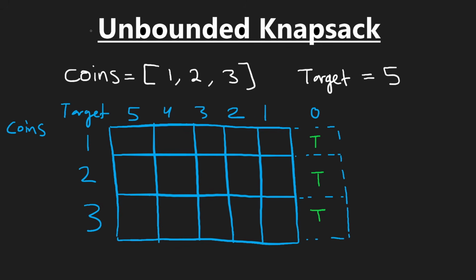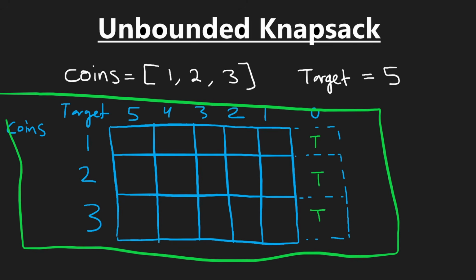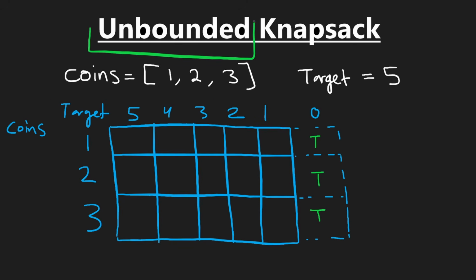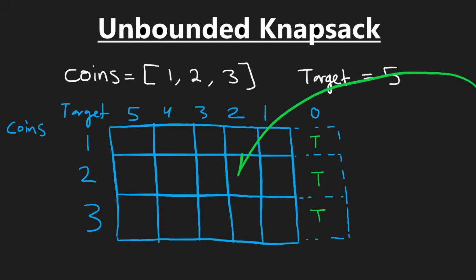So the difference between the 0-1 knapsack and the unbounded knapsack is pretty much in the name. This is unbounded. What does that unbounded refer to? It basically means, let's say, these coins that are available to us, instead of choosing each coin 0 times or 1 time, we are allowed to use each coin an infinite number of times, right? That's what unbounded means. But the goal, for this problem at least, is still the same. We still want to sum up to this target value. And I left the grid here because we can actually reuse this exact grid for the unbounded problem as well. So as you can see, the unbounded and 0-1 knapsack problems are very similar if they can be solved with the same grid. This is also a 2-dimensional dynamic programming problem.